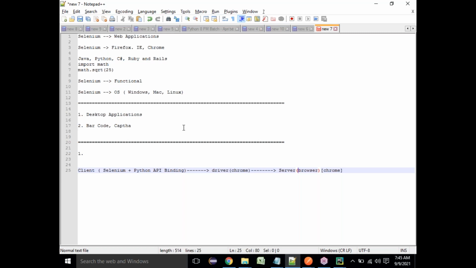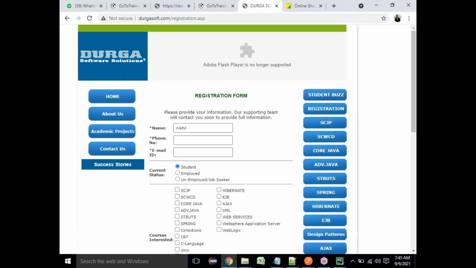My target is the browser, not the application, because I cannot say I want to automate only the DurgaSoft application. You cannot give a list of applications. I want every application automated in any browser. My target is to connect to Chrome, not to the application. In Chrome, I will launch the application.